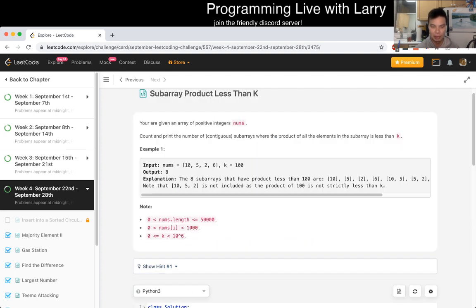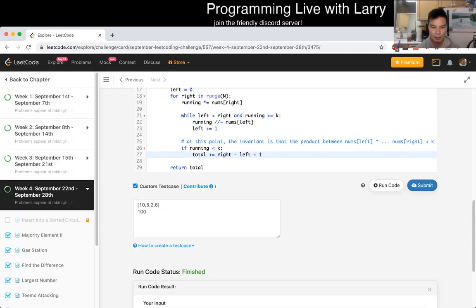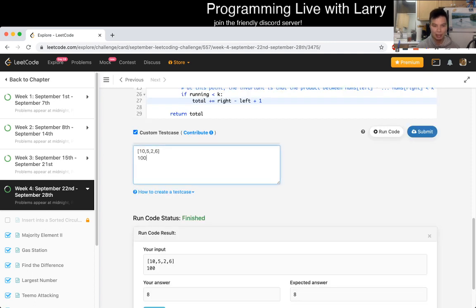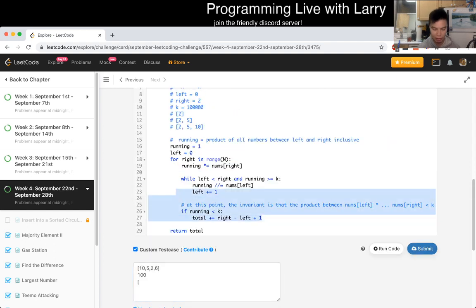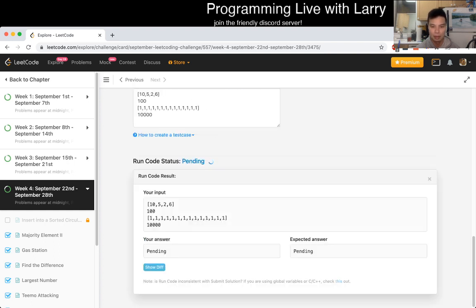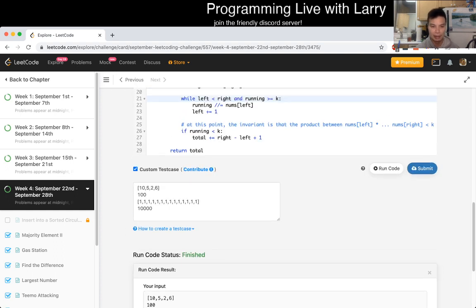I was looking for more test cases, but it looks like it's not there. Cool. Let's try a few more test cases. In the worst cases, you can notice from these formulas that it's going to be n squared in terms of the final answer, not the running time. The running time we'll go over in a second, but you can also probably guess that it is linear. Okay, so that looks pretty okay. So I'm going to submit, maybe.